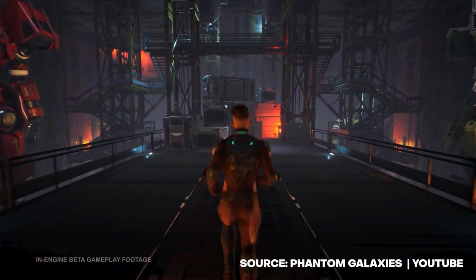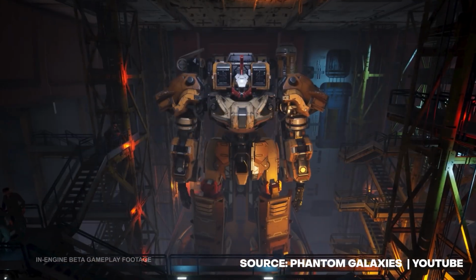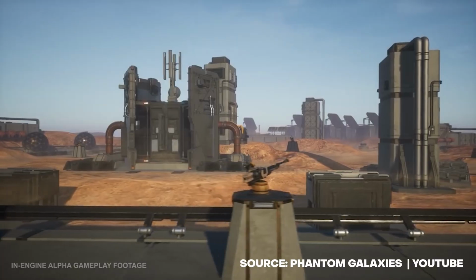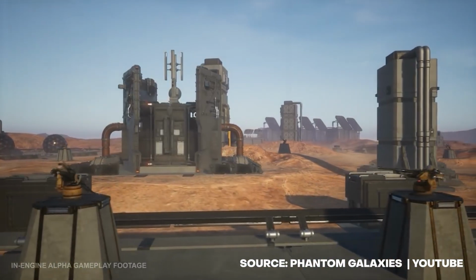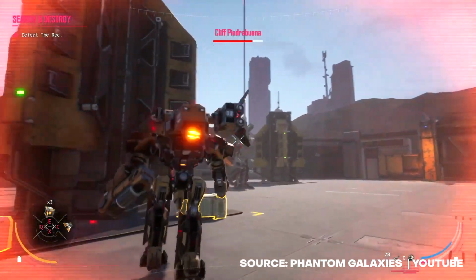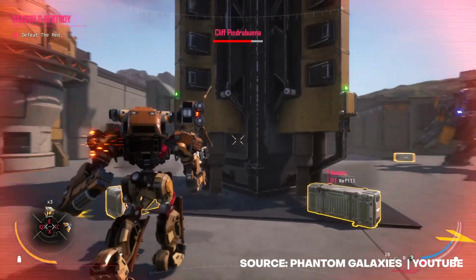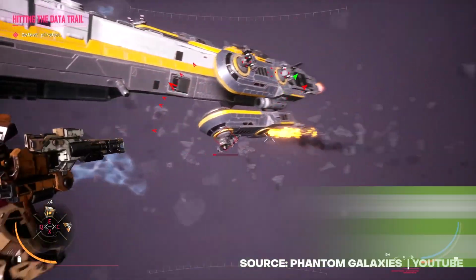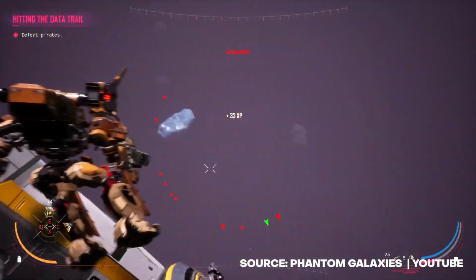Currently, we have 2 starfighters available, an assault unit and a buster unit. Or if you like to take things slower, there are plenty of side missions for you to complete. Multiplayer is a big part of Phantom Galaxies. You can join guilds battling for land and resources with other players. You can also compete in PvP arena modes, battling it out for resources and EXP.